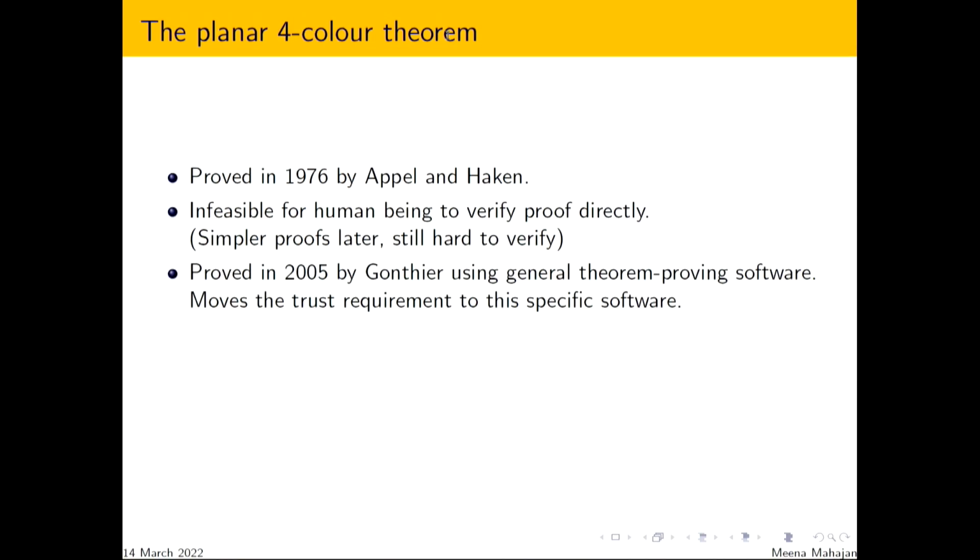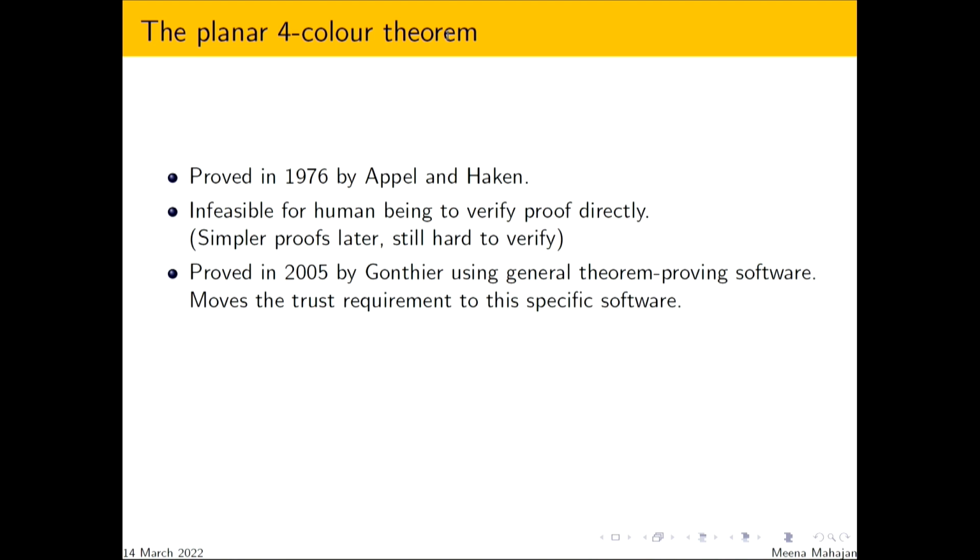It had been conjectured for a very long time. It's more commonly known as the map coloring theorem. So it was proved in 1976 by Appel and Haken. Their proof is completely infeasible for a human being to check. And when the proof first came about, it did lead to a lot of questions about, is this a real proof? Is this real mathematics? One of the main reasons why the proof is so hard to check is that it was a computer-assisted proof, not a computer-generated proof, and computational power was used in a very big way to rule out lots of possibilities.